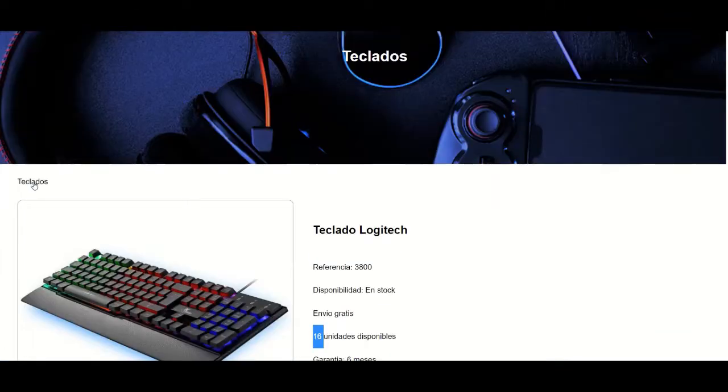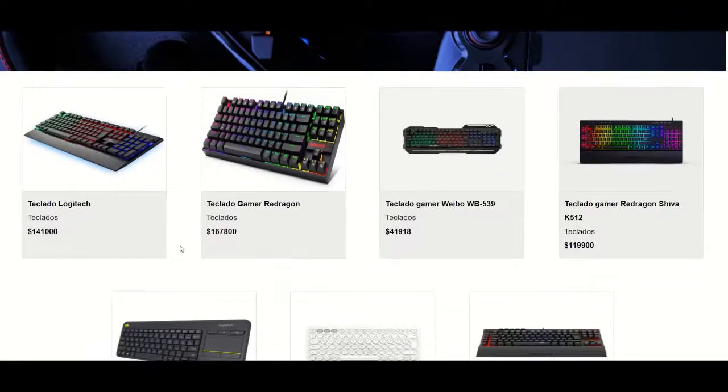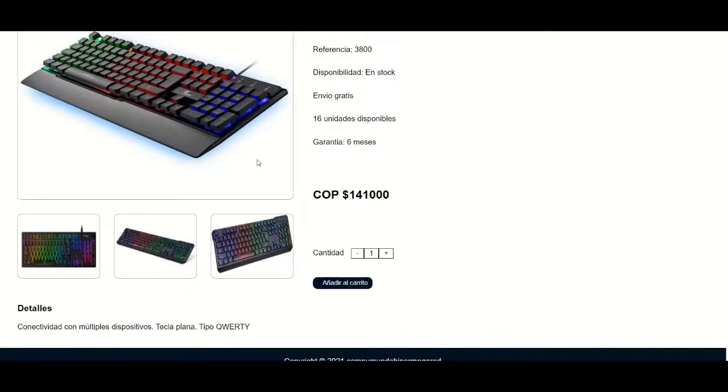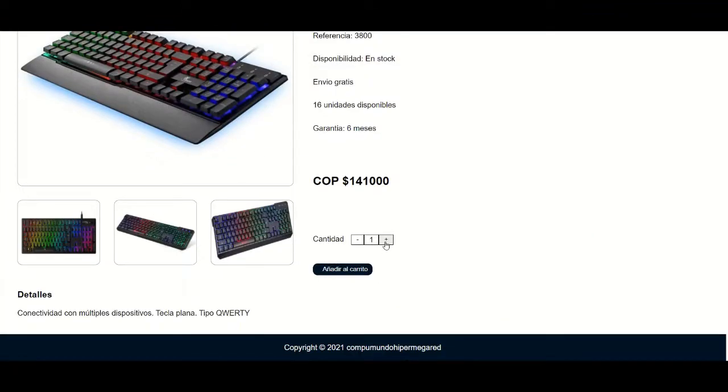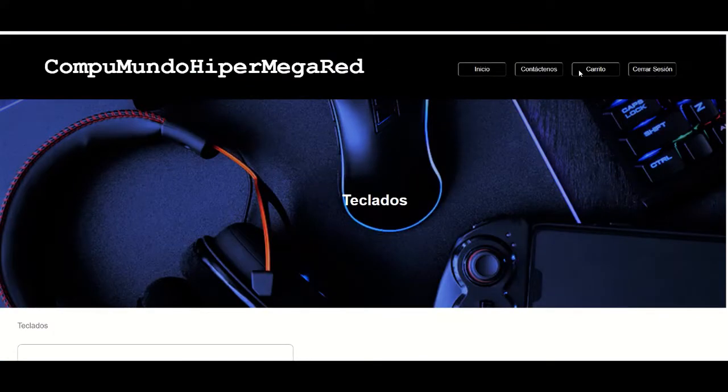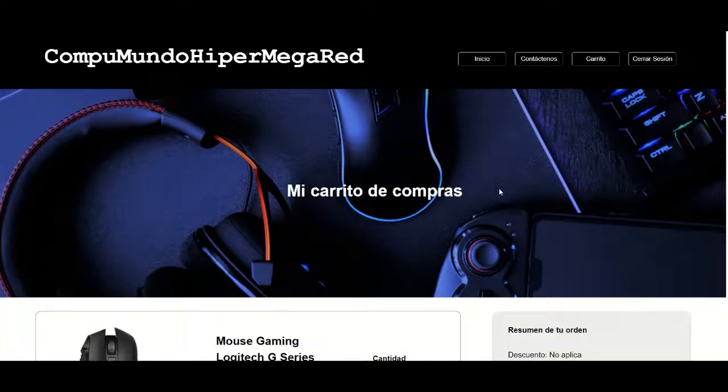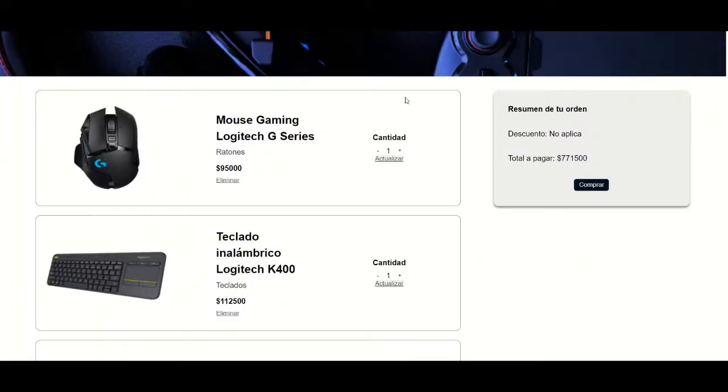By clicking up here, we can go back to the previous view. And also down here, there is a button to select the number of items to include to our shopping cart. After clicking on Add to Favorite, we can proceed to the shopping cart. Here there is a button where if clicked, we are redirected to our list of favorites where we can see the total bill.